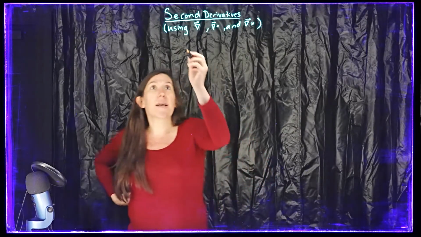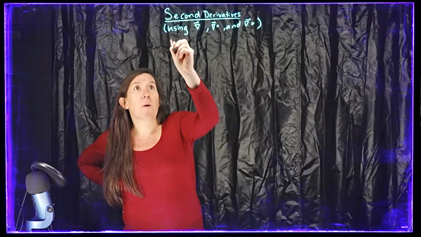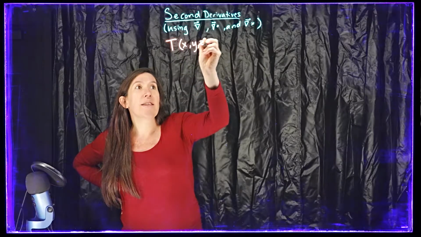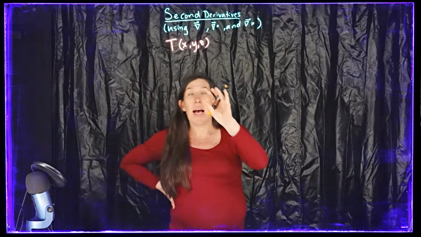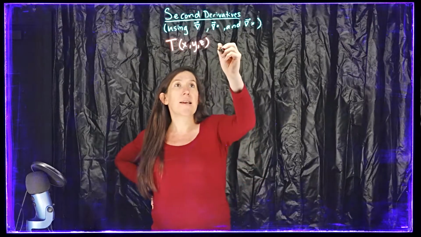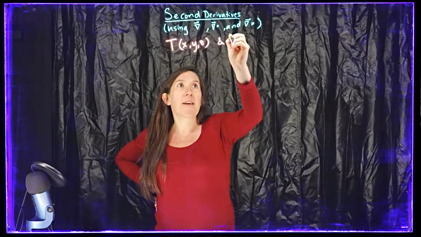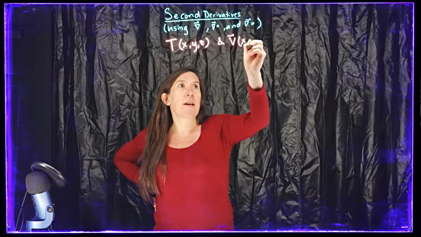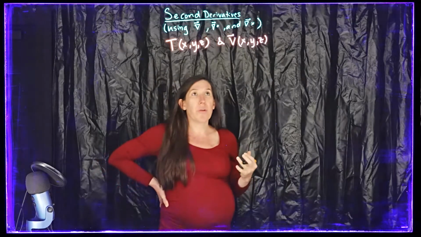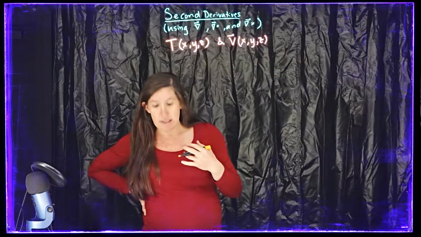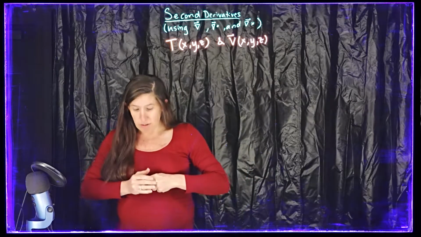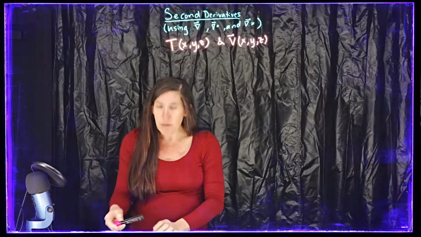For the purposes of this video, I'll use T of x, y, and z. So whenever I write a capital T, I'm talking about a scalar field, so it's a function of all 3 coordinates. And then I'll use V as my vector field, which again is potentially a function of all 3 of our spatial coordinates. Okay, so what are our 5 different second derivatives that we'll consider in this video?